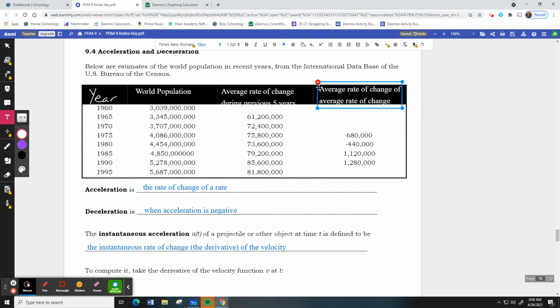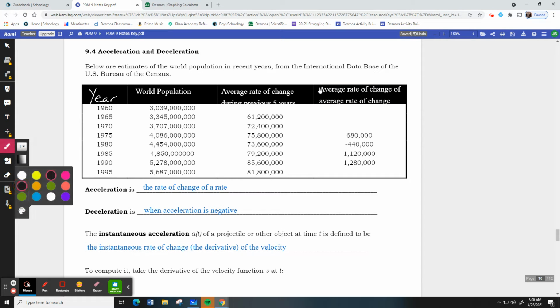So then you're probably like, all right, well, what does that mean? So when we say average rate of change, we mean the slope. So this right here is the slope. So it's the change, if we're using this data, the change in the number of people over the change in year. So it's like we found the difference here, we found the difference here, and then divided them and got this. And then we found the difference, divided them and got this.